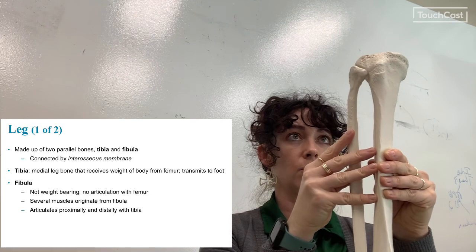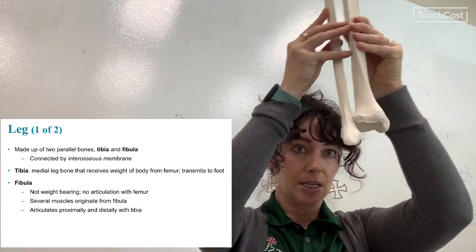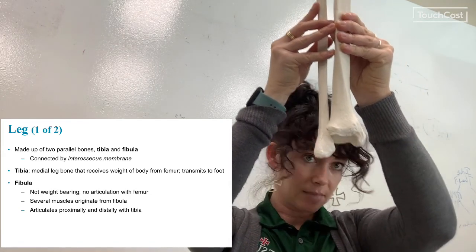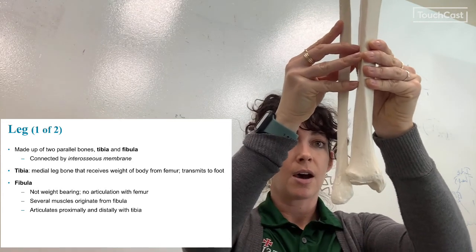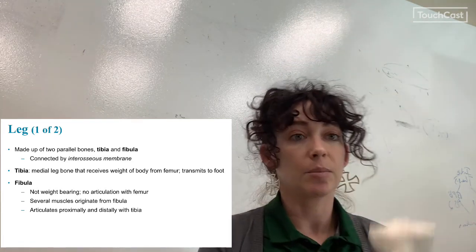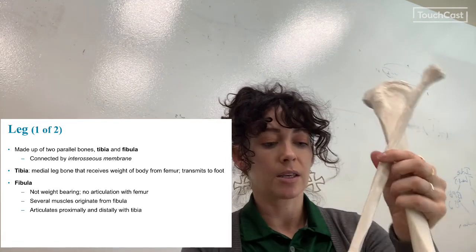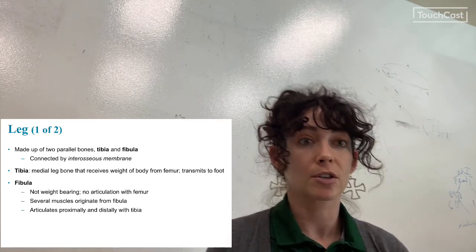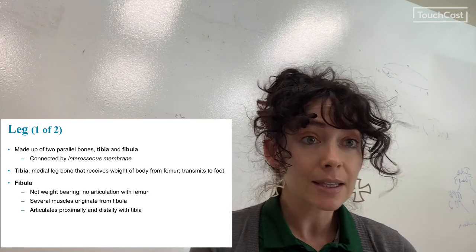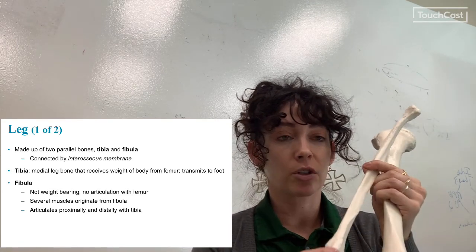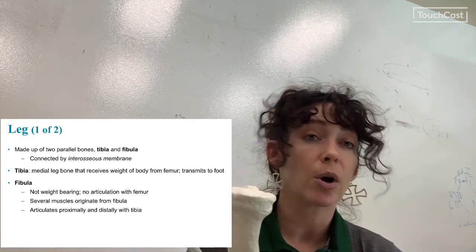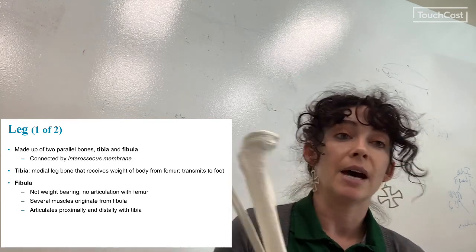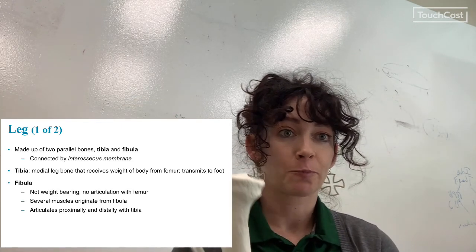There we go. And you can see the fibula actually comes down a lot farther distally than the tibia. So this distal part is what we can feel on the outside of our ankle bone. The one that you sometimes run into things with, that is actually your fibula. And then the bony part on the inside of your ankle, that is your tibia.